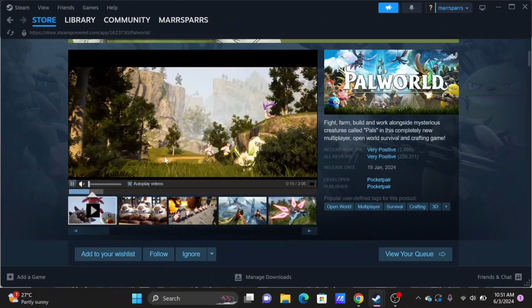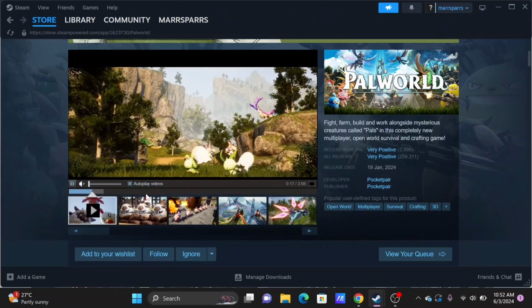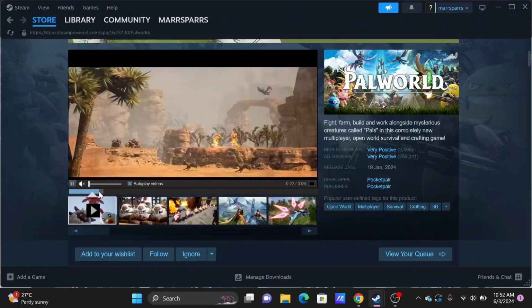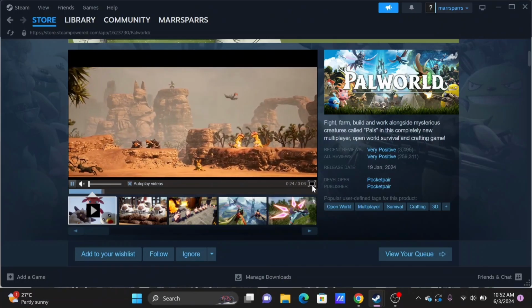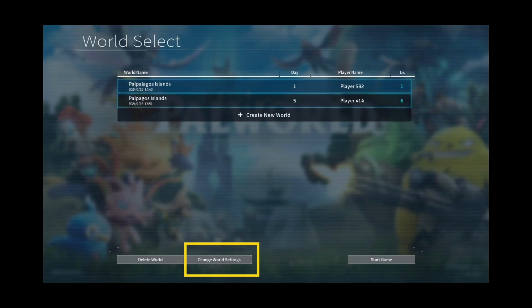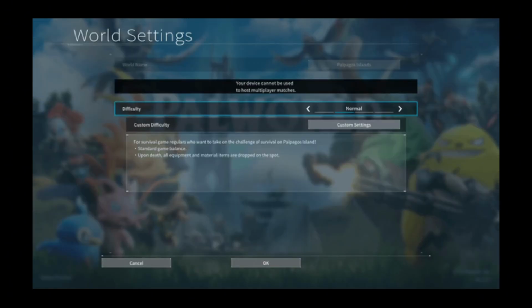select your world. Now in your world selection, you will get the option of change world setting at the very bottom. Now all you have to do is select the change world setting option. We need to do so that we can toggle for multiplayer. Make sure to turn it on before finalizing the world creation process every time you want to host a multiplayer game. Select the multiplayer mode.